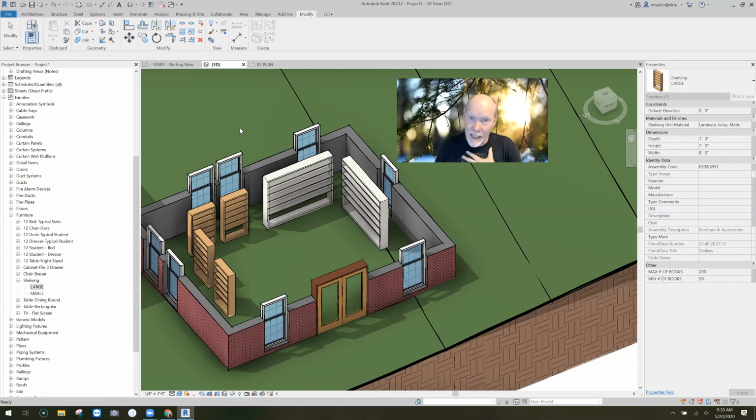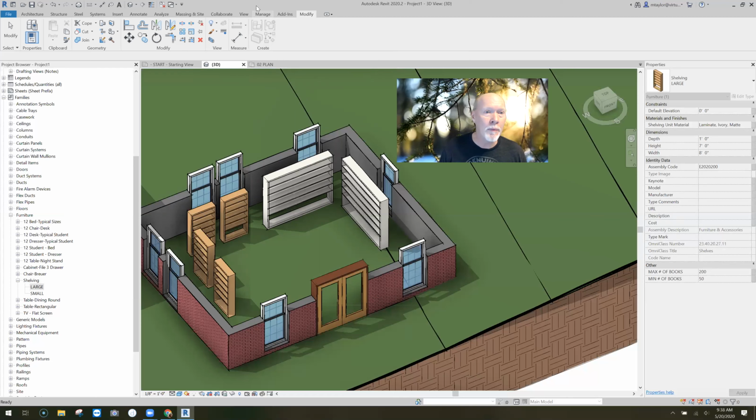And what I like to also do is make sure that that parameter is inside my project. So let's use that parameter, friends. Ready to use it? We're going to use that parameter in a schedule. We're going to make a schedule that schedules how many books we have with these racks.